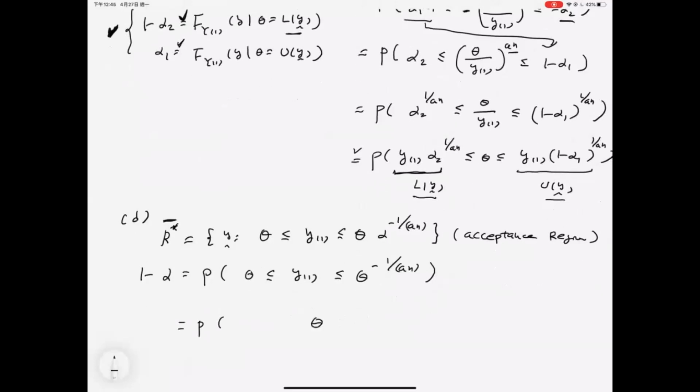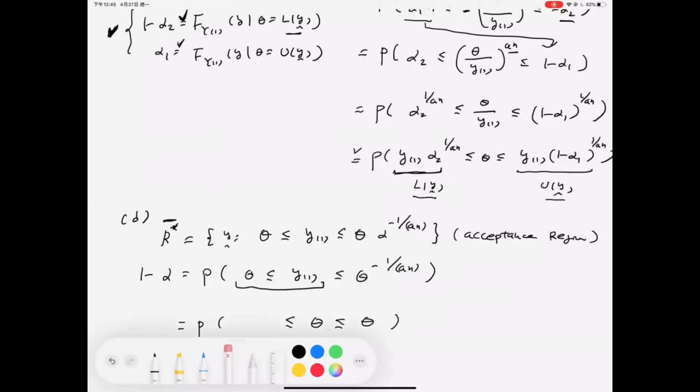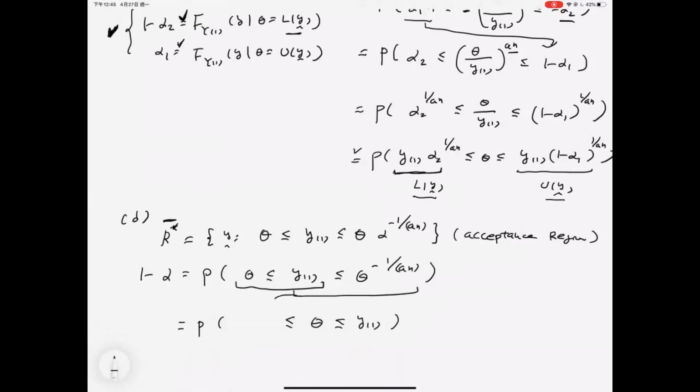Okay, so right here I think it's maybe a little tricky, right? Acceptance region, y1 bigger than theta. So on the left hand side I can say theta smaller than y n. I want this side, bigger to smaller. So theta is only y1, right? y1 right here. Then I think basically this guy right here will give me this.